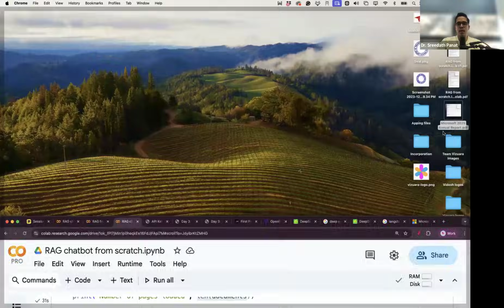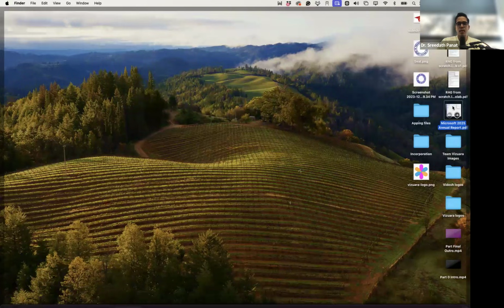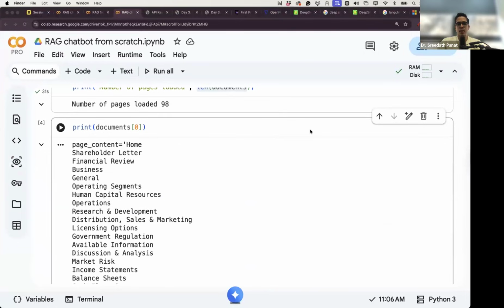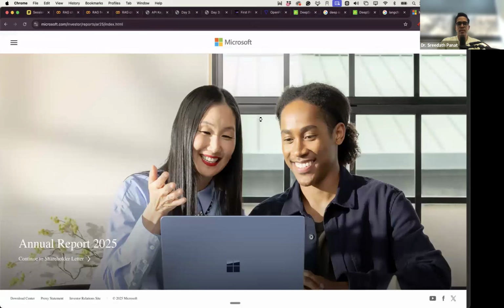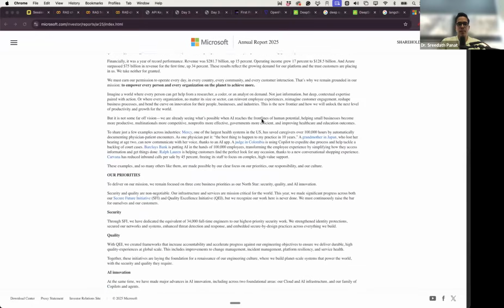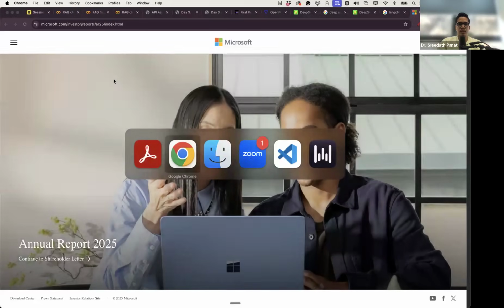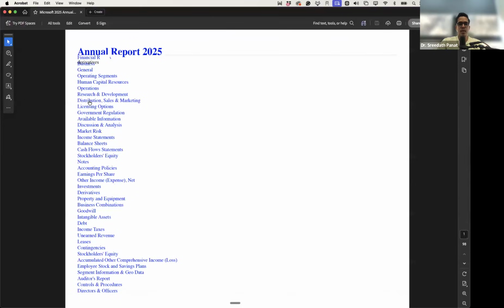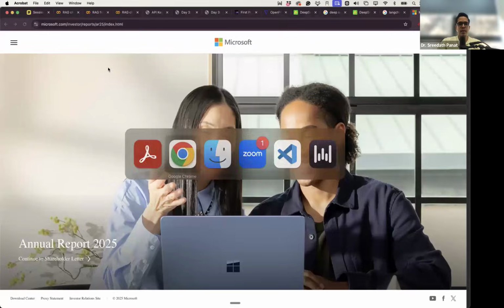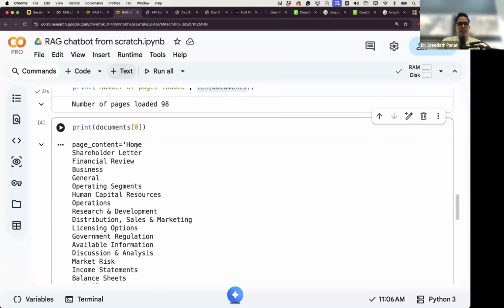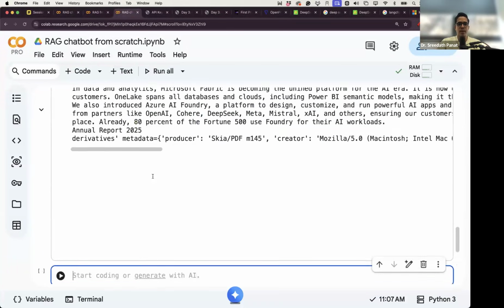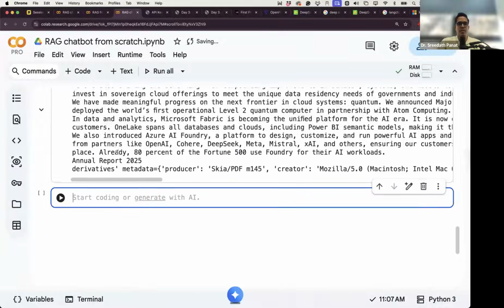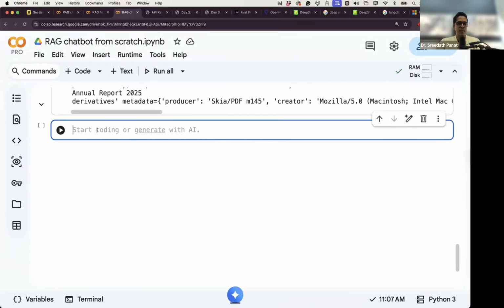Let me open the file. It has not opened yet, but basically the first page is this. When I printed it, it was this. You see, it's like a table of content. So whatever is there in this first page is getting printed when I say print documents of 0. If I say print documents of 3, whatever is there in third page will get printed, and that are these paragraphs. Okay.